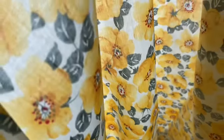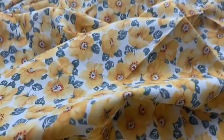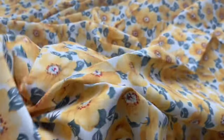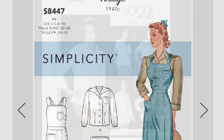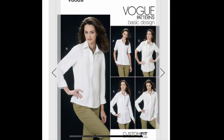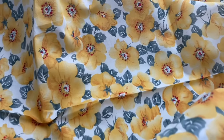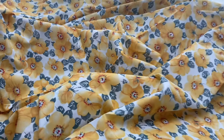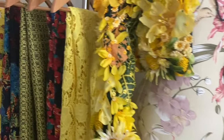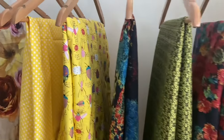It's not bright, but it is yellow, and I just thought that's perfect, it's a little bit subtle, but it's also, you know, yellow flowers. And yeah, I just love it. I bought it, I had this vintage Simplicity shirt in mind, but I also really like a couple of the Vogue ones, this one in particular. So I'm not completely convinced that the vintage one is the right one, but we shall see. Because, yeah, I don't like darts, basically. But you can just not do the darts, I suppose. Anyway, so I want to make a shirt out of that one. And I think just because of the vintage style of the print, it's going to look vintage anyway.